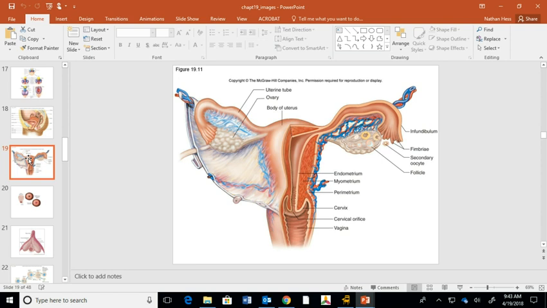Have you ever heard of something called an ectopic pregnancy? This would be where that egg actually doesn't implant in the uterus, it actually implants in the fallopian tube and starts to grow. This is a problem, right? Because the fallopian tube is not designed to house an egg. So that baby usually will have to be aborted. They'll have to remove that egg from that spot. I'm pretty sure it's an abortive piece. I don't think they can take and reattach it, at least not that I'm aware of.